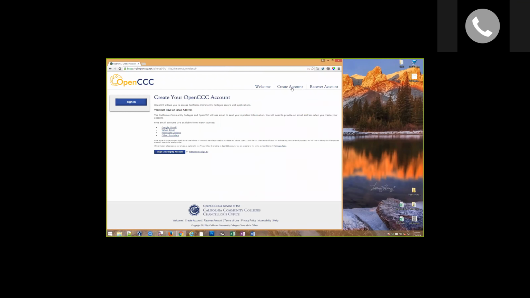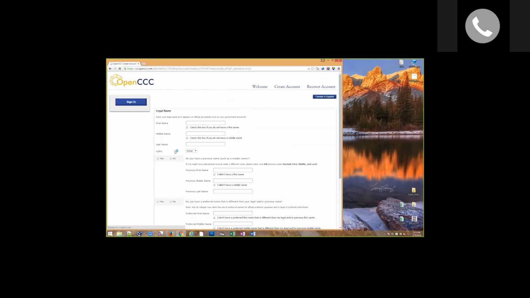So I guess the first change that I wanted to dive into was here on the first page. We had a notice to the students that stated OpenCCC is not compatible with smartphones. After a little bit of testing, we determined that that wasn't exactly a true statement. While the user experience isn't exactly perfect, the user is able to get through the account creation process with a smartphone. So we just removed that so that we weren't confusing any students that might be using the product.